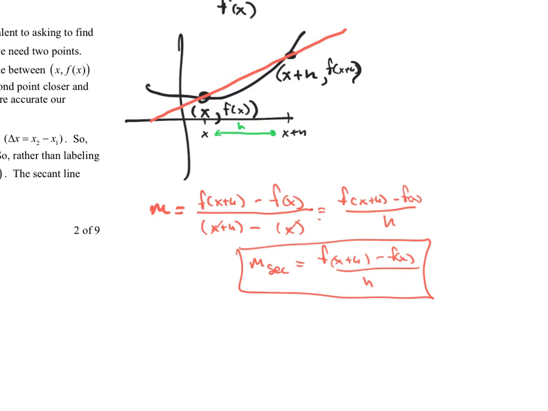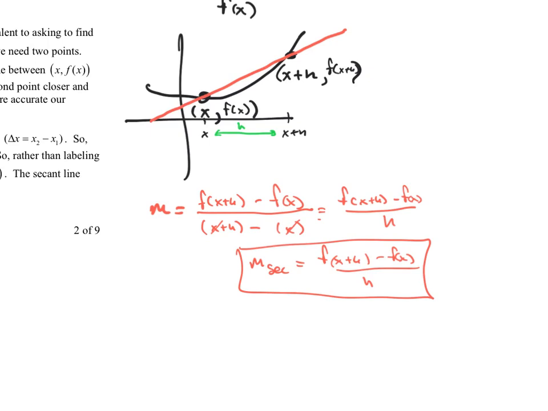Infinitely close. So we can find the slope of the line through 2 points that are infinitely close to each other. Okay, so if I'm moving these 2 points closer and closer together, I need you to analyze or think about this. What did I say the distance between these 2 points was? Well, we said the distance between these 2 points was h. So if I move these 2 points closer and closer together, what's happening to the value of h? Well, h, the distance between them, would be getting smaller and smaller.